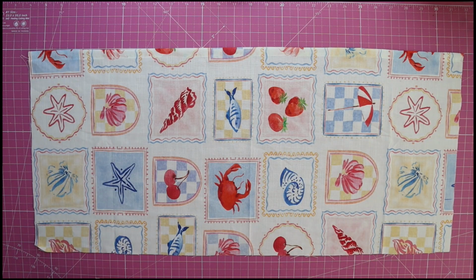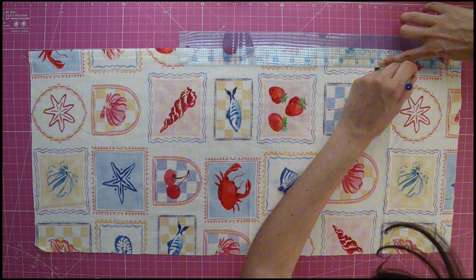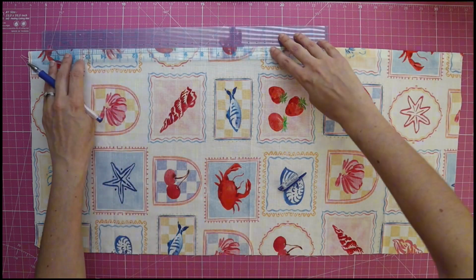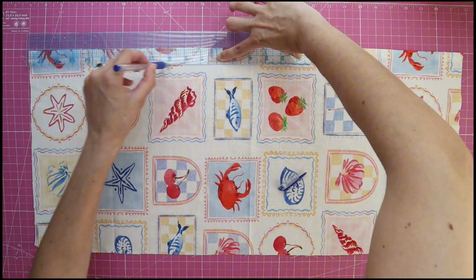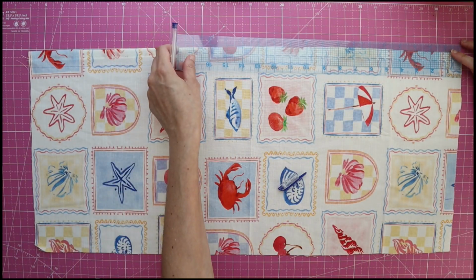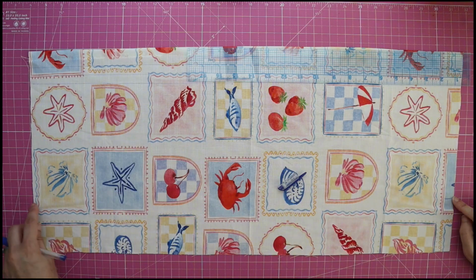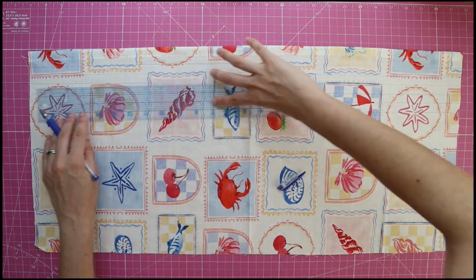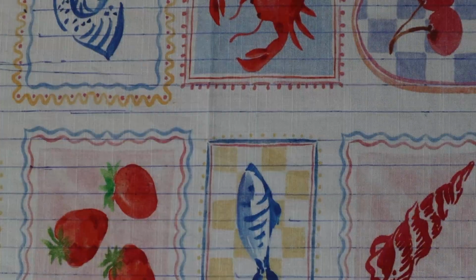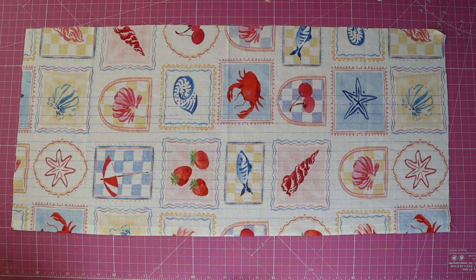I am going to just, for the sake of this tutorial, we're going to do 1/2 inch. You're just going to start marking 1/2 inch lines across the entire width of your rectangle. So just keep marking your lines however wide you want them to be until you get close to that place where you want your shirring to end. But you can see there my 1/2 inch lines. And you will want to do that on both your front and back rectangles. Make sure you are spacing them evenly, the same amount on both panels.